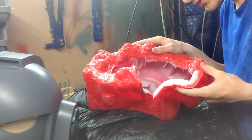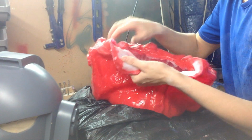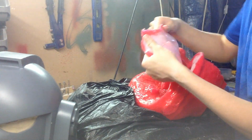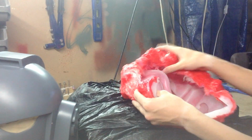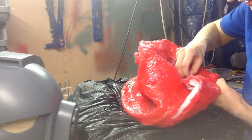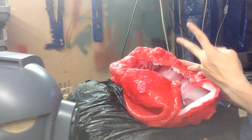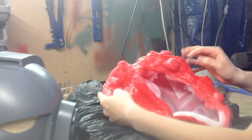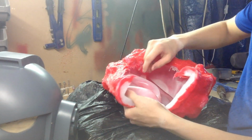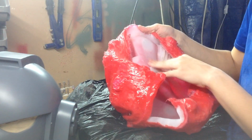Really no air bubbles, because Dragon Skin 10 medium is very thick and dense. And they say you should use a vacuum chamber or whatever, and just get all the basically air bubbles out of it, so there wouldn't be while molding. But that's why I did 2 print layers and then a thickened layer, just to make sure the print layer is very smooth, no air bubbles, and all the other little air bubbles that you can see are basically in the previous layers.